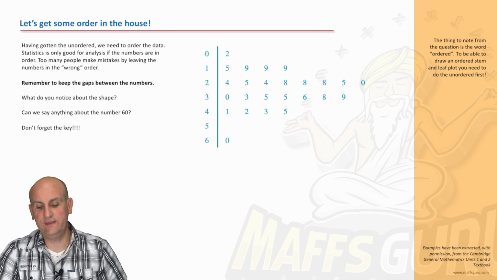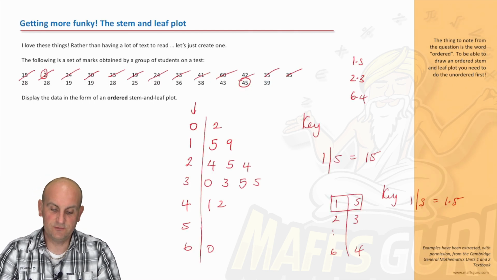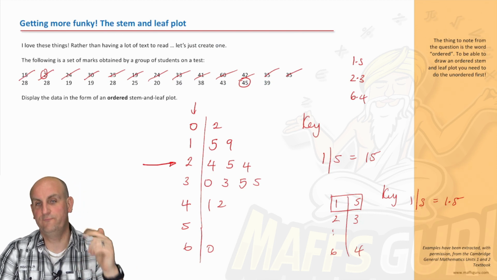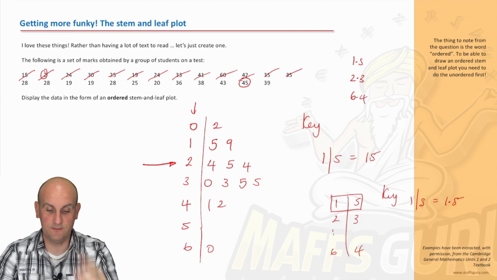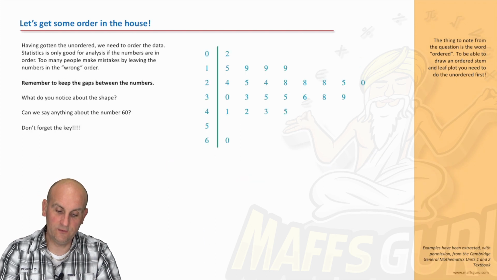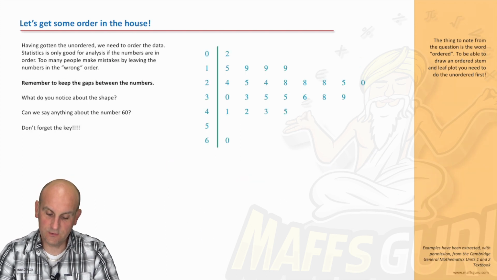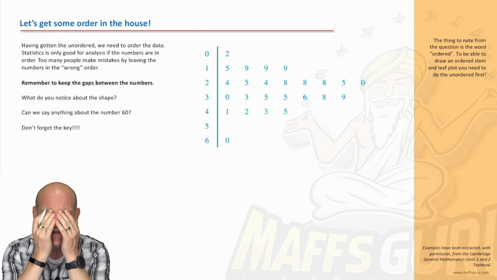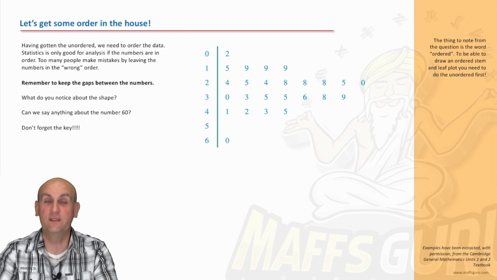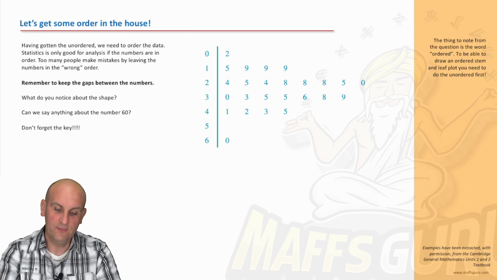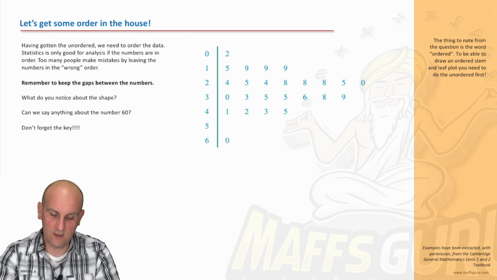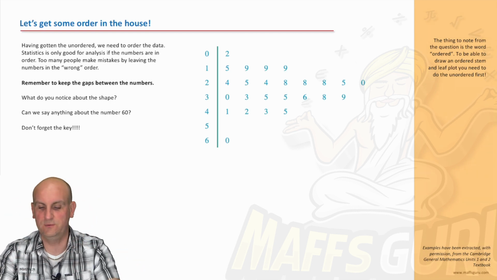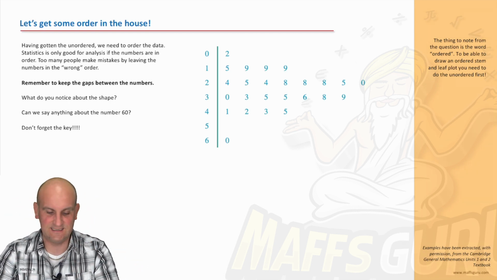So having got the unordered stem and leaf diagram, what I now do is take each of these rows, let's deal with that one there, and write the 4, and the 5, and any other data item in order. Oh, that's annoying, that's the unordered one. So anyway, this is the one that's finished. We notice that the lines are all beautiful, the columns are all beautiful.